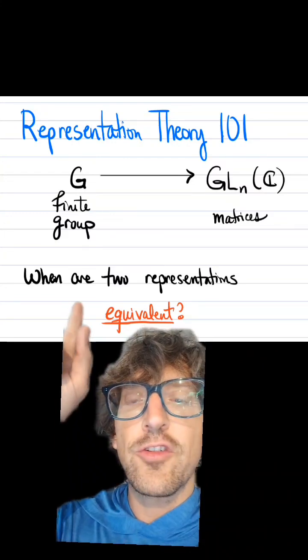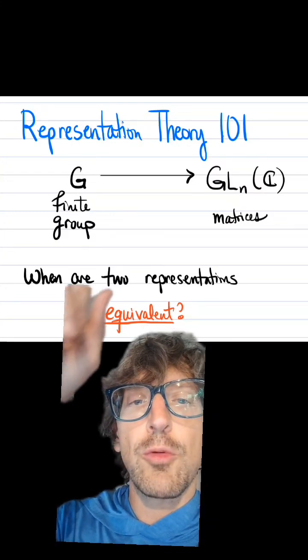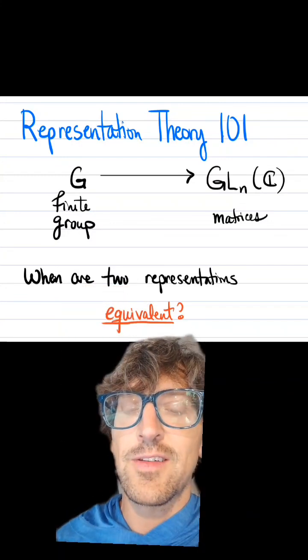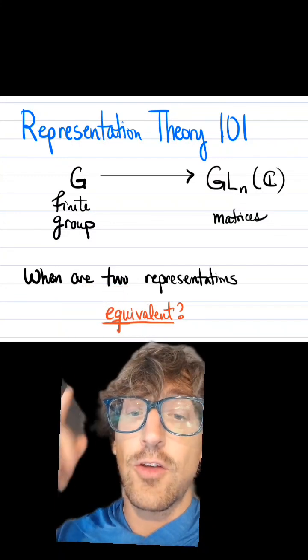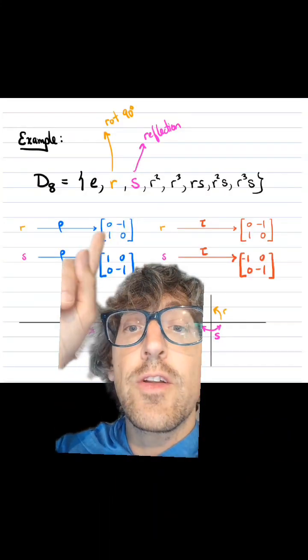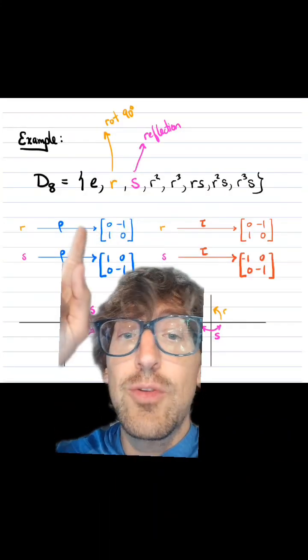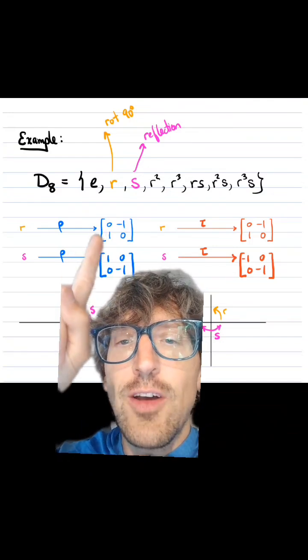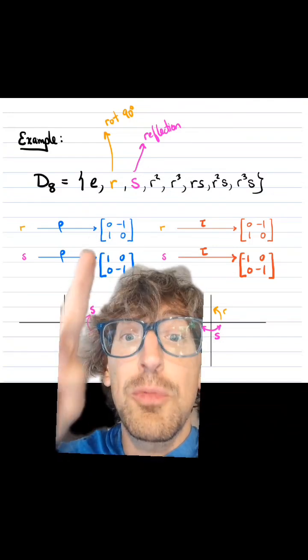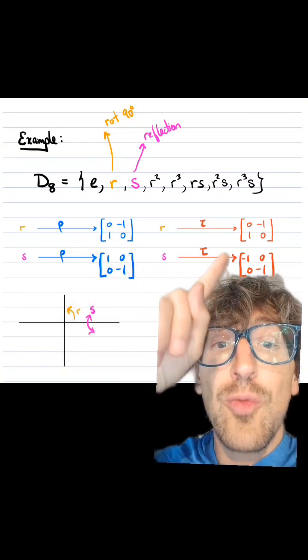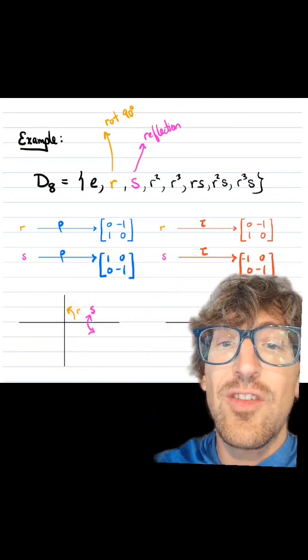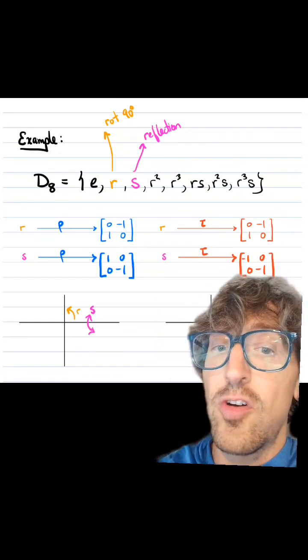And remember, in this series we're always working with a finite group, and we're representing it by complex matrices that obey the same relations that the group elements do. For instance, we're going to talk about this group D8, which has 8 elements, and I'm going to write down matrices encoding the generators. Here's a blue representation, and here's a red representation. Notice that they're different because these bottom matrices are not the same.